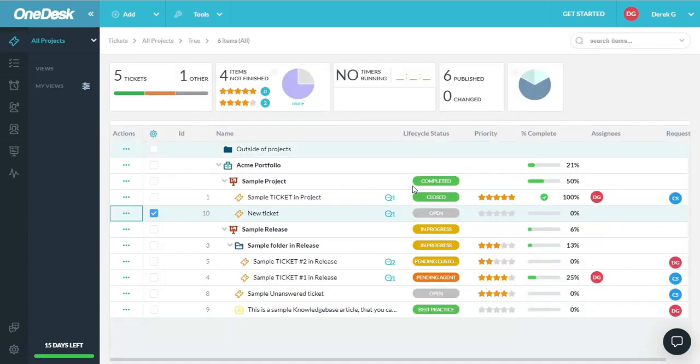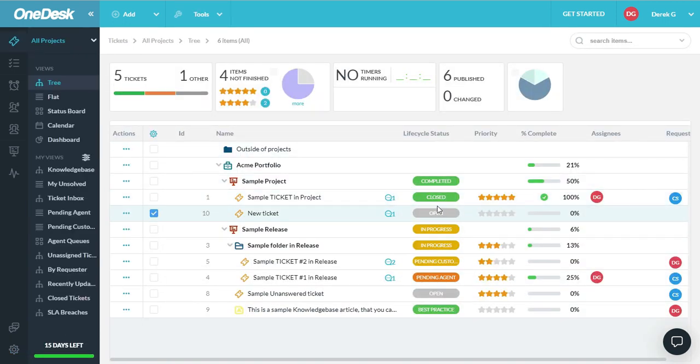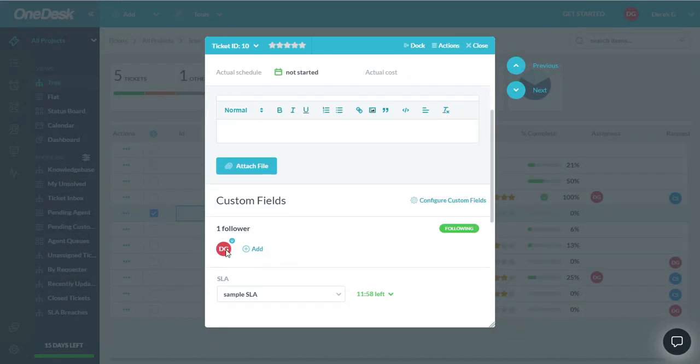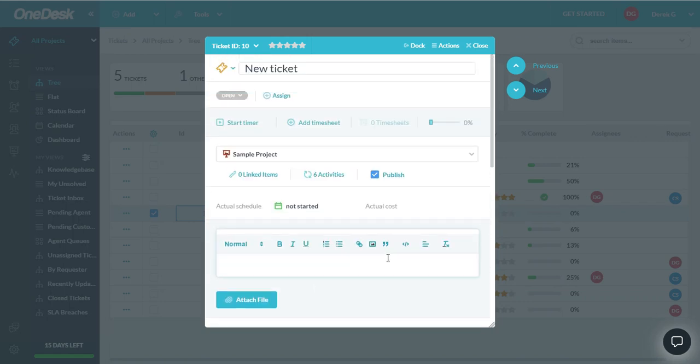Going back to the tickets application here, I can capture it. What will happen when I capture it from email is I'll capture the original requester. They'll be added here. I'll capture the contents of the ticket, so the subject line will become the name of the ticket. The details of the ticket will be pulled from the body content.